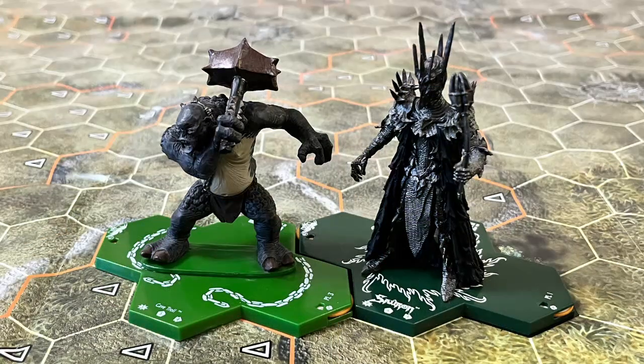There are also larger figures like the glorious cave troll and the big bad Sauron himself, which cover 4 hexes, and then there are even bigger models like the fell beasts and Balrog. Some really good looking pieces that give the game an amazing table presence. And I think that will about do it.